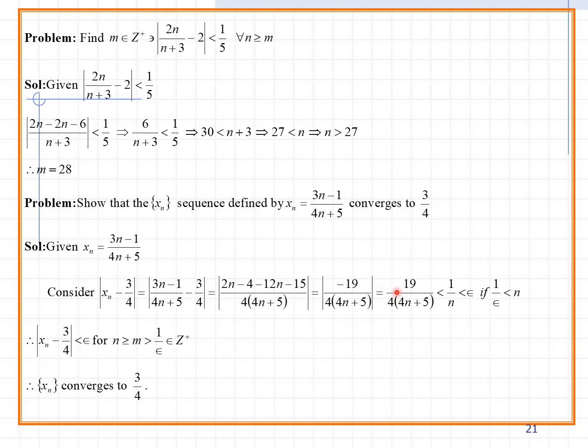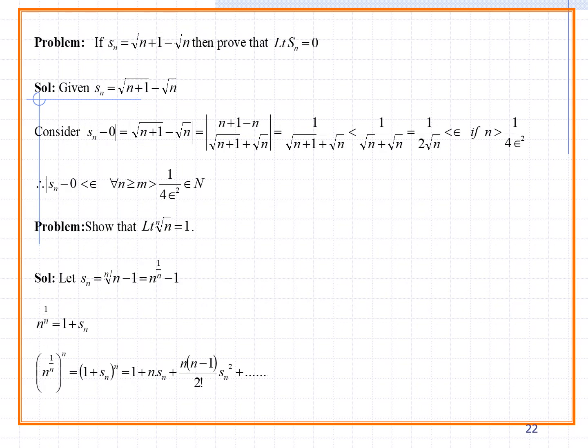So let us see this value. You get some particular value now. That particular value is less than epsilon. It is near to, and less than, epsilon. Epsilon is a big one. For 19 by 4 into 4n plus 5, you can put n equal to 1, whatever it is, and divide this value. It is compulsorily less than epsilon. So less than epsilon, how can we write it? Can I write it like this? 1 by epsilon less than n. So automatically it exists. Therefore xn converges to 3 by 4.